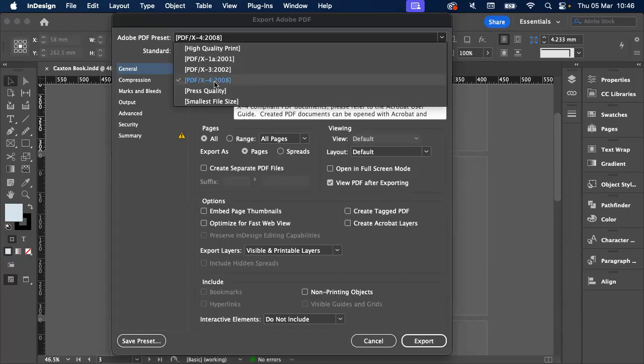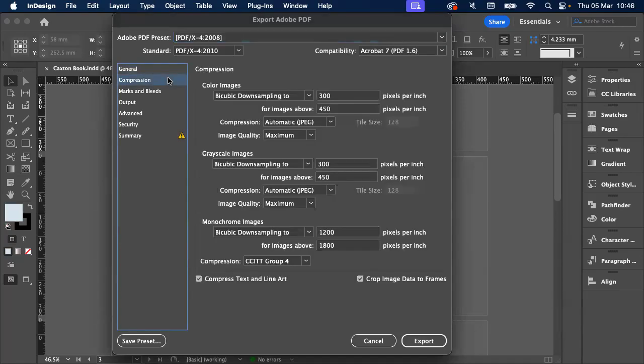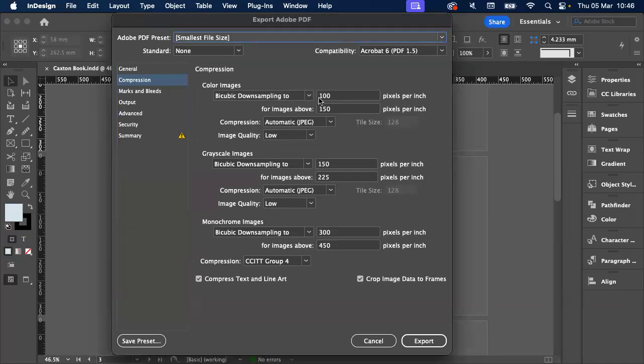All right, so when you choose one of these PDF settings, it sets up all the other options for you. If you go into compressions, or eventually when you understand resolution and how that works, this is going to make sense. But right now, this is sitting at 300 per image resolution. That's your standard for print. If I set this to smallest file size, that's going to 100.